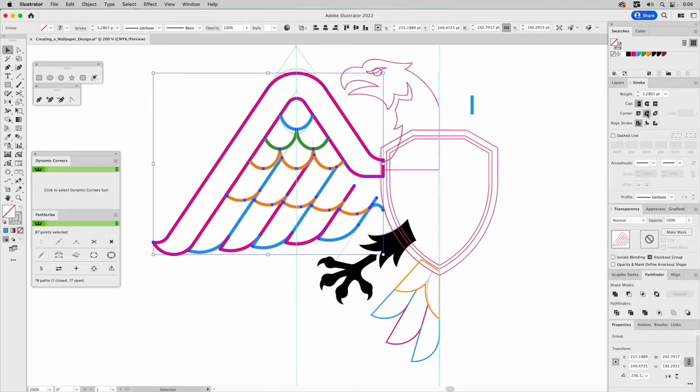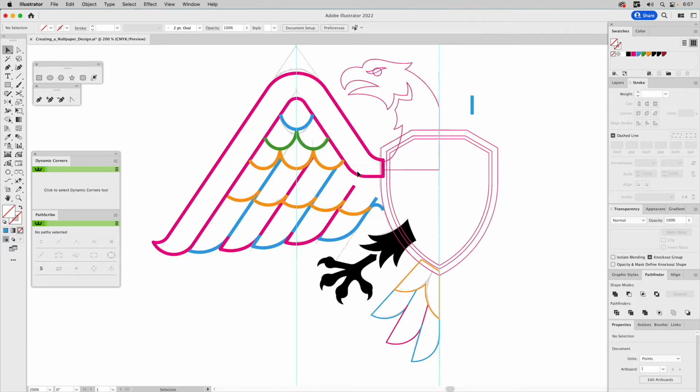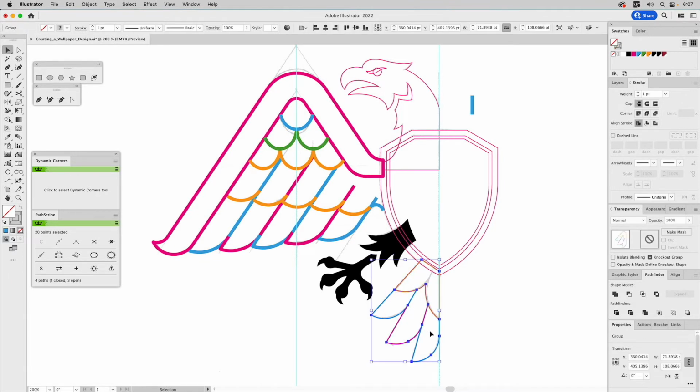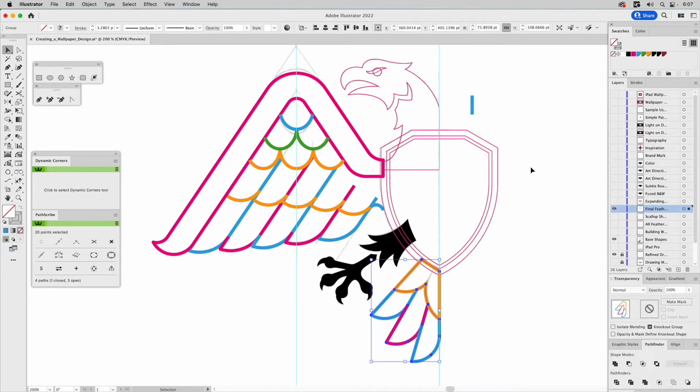But in this case, we do want to round it. I'm not going to worry about the termination on the end. We just have a flat cap. You could put round there, but I didn't want that rounded. We're going to actually round that manually to get the specific look we want. But I think that looks good. Let's go down here to the tail. And we'll just punch in the same number like that. And that will represent what we're going to be using on the tail as well. And ultimately, when we expand these, they're going to be all the same width as this shape here. So I just wanted to show you that.